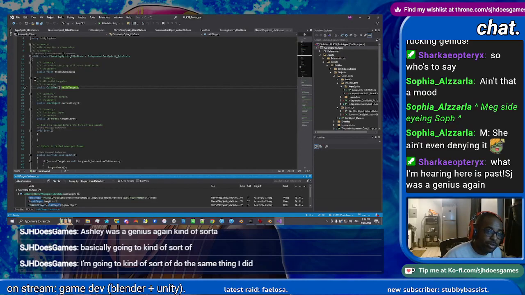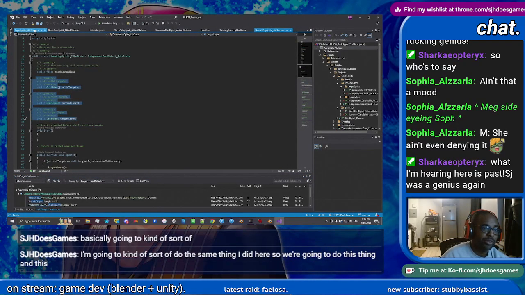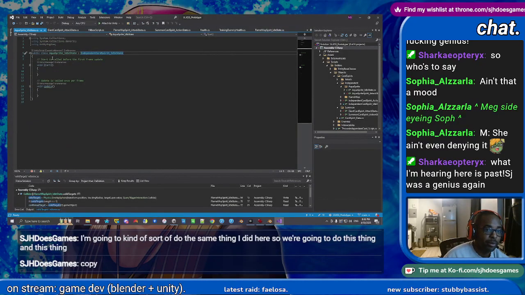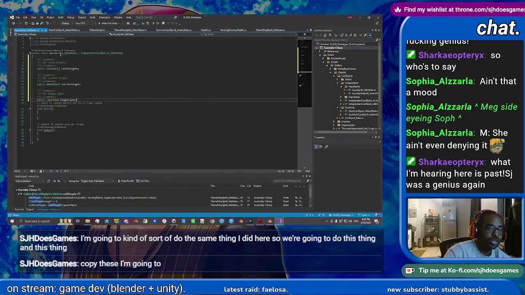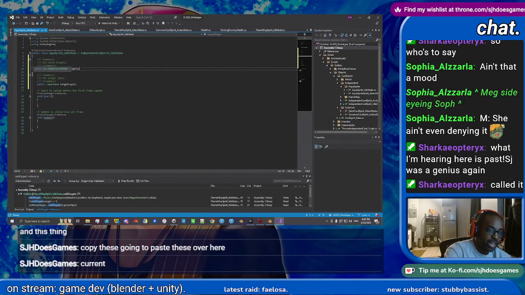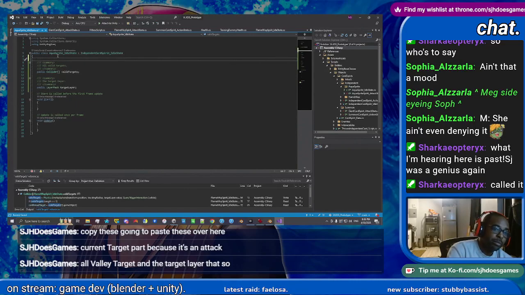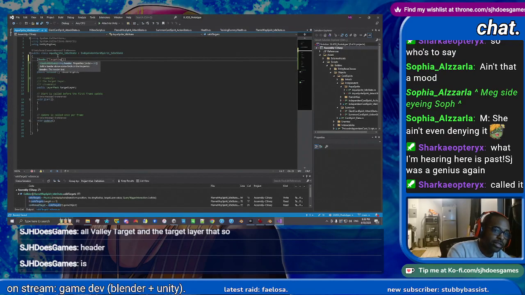So we're gonna do this thing and this thing. So I'm gonna copy these. I'm gonna paste these over here. I'm gonna remove the current target part because this is an AoE attack. So all valid targets and the target layer that we're trying to aim at. So the header is targeting information.